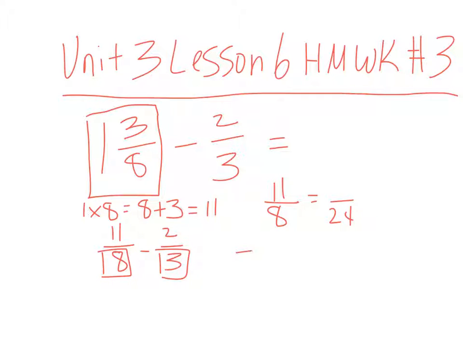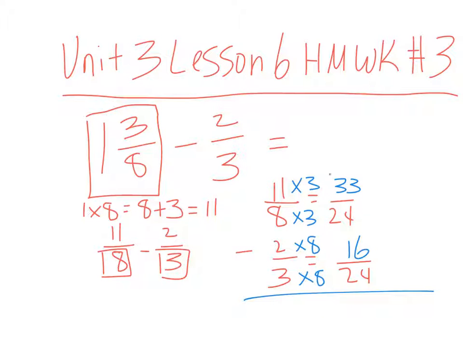So I'm going to do both of these fractions, get them to be equivalent to something over 24. So I'm going to do the top-bottom rule here, times 8, times 8. This will now become 16. The top-bottom rule here with this fraction, times 3, times 3, and that one becomes 33 over 24. So now I've got to do 33 over 24 minus 16 over 24.